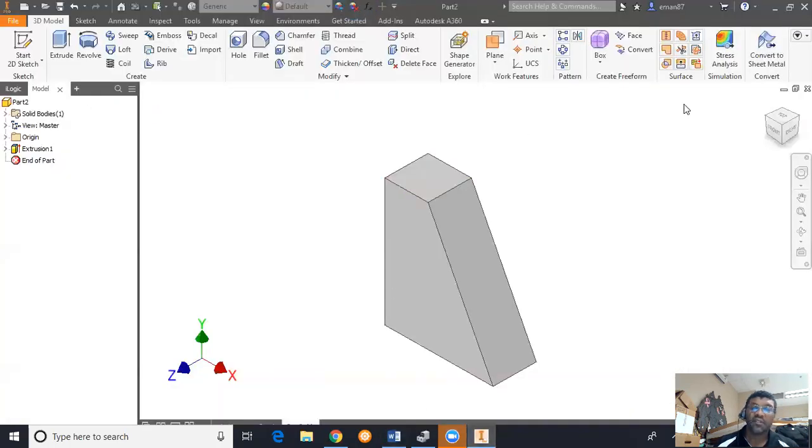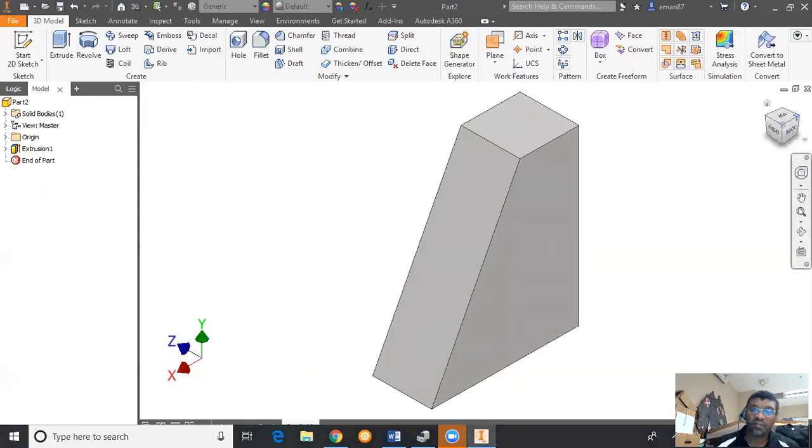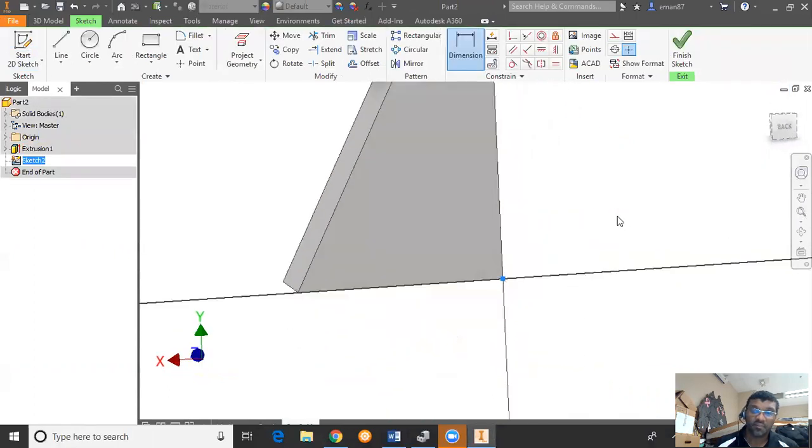So I come back to Inventor. I want to put that sketch on the back side. So here's where my view cube comes into play. I will rotate that around. I see the back side now because it says back. I click that surface. Now you could do 1, 2 options. I can pick this pencil, or since I picked on the surface, here's some options that are available to me. And what I want to do is create a sketch.